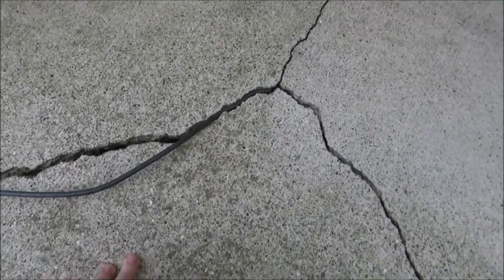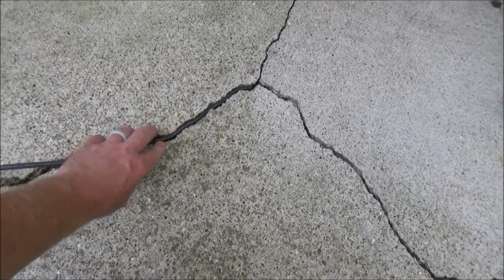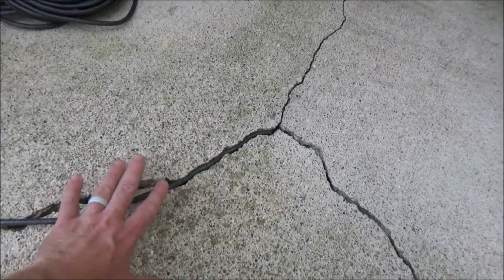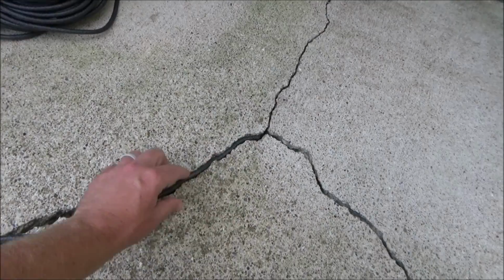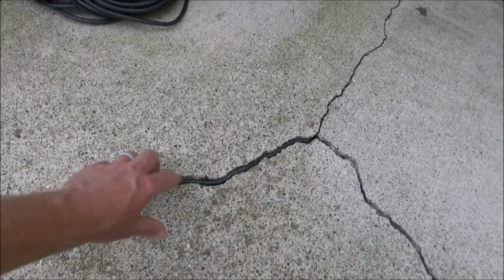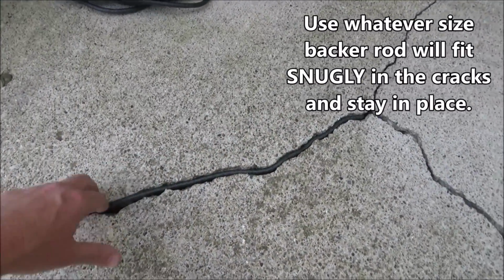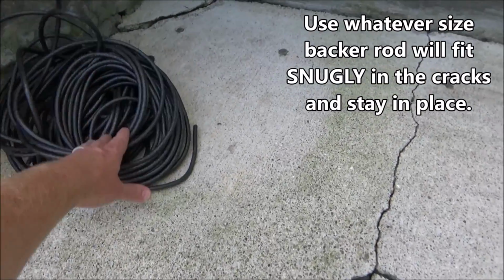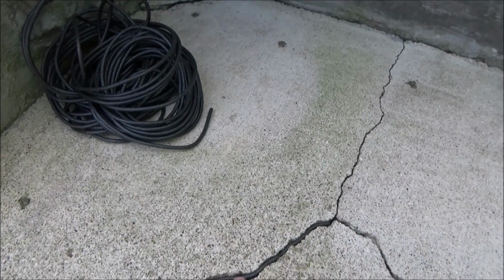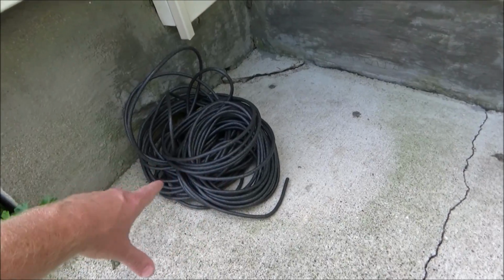So some of these cracks are around 1/4 of an inch up to about 1/2 inch, and for these cracks all we have to do is clean these out, fill them with backer rod, and then fill them with our sealant. So I wanted to use a smaller backer rod because some of these cracks are only about 1/4 of an inch. So I actually bought some 1/4 inch wide backer rod. That's smaller than anything I could find in the store, so I actually had to get it off Amazon, and I'll put the link under the video if you want to check that out.